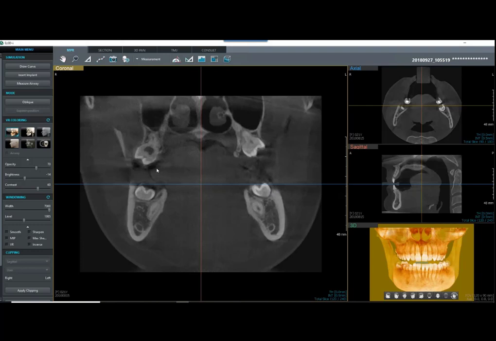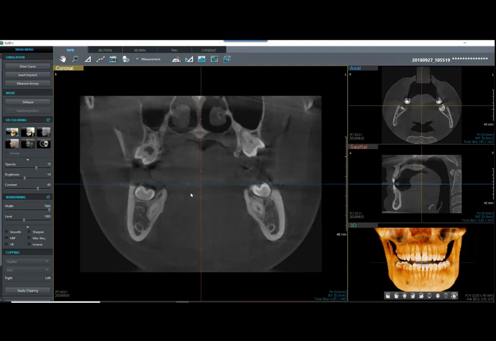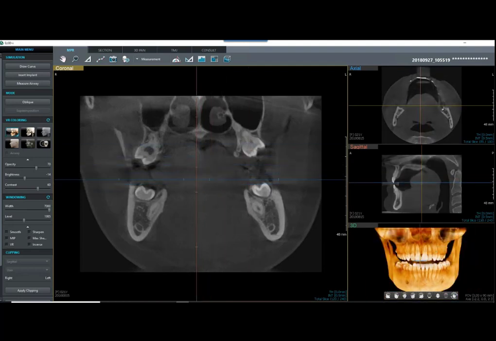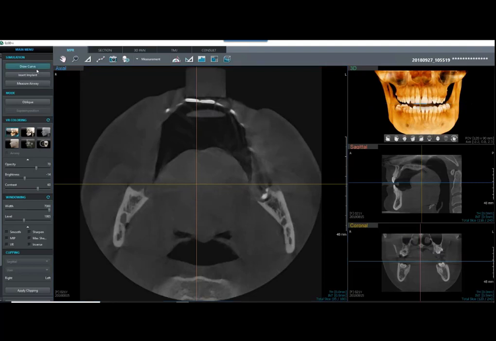So one of the questions we ask is, why do we use the sectional window? We have our 3D pan tab, we have our MPR where we can just navigate to what we want to see. But let's talk about using our sectional window. So I'm going to right click over here, and let's start in our axial slice. And we're going to highlight our draw curve tool, which will take us to our sectional window.